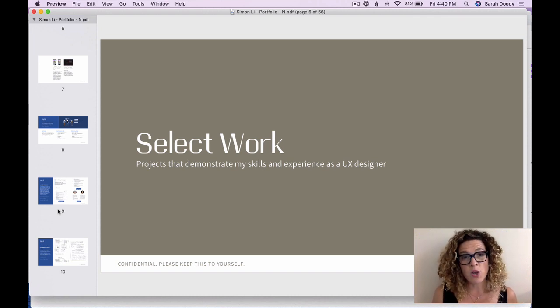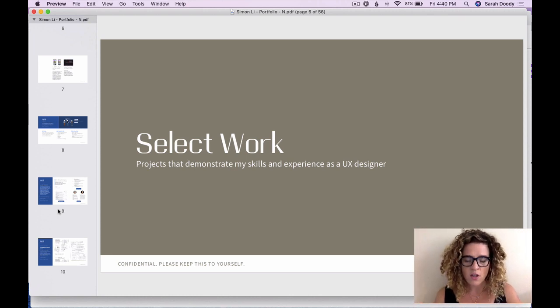Honestly, the only negative or con that I can think of concerning having it as a PDF is maybe file size. Okay, so you won't be able to email it. To me, that's not the end of the world. Just give them a link to Dropbox or Google Drive or something like that, and problem solved.